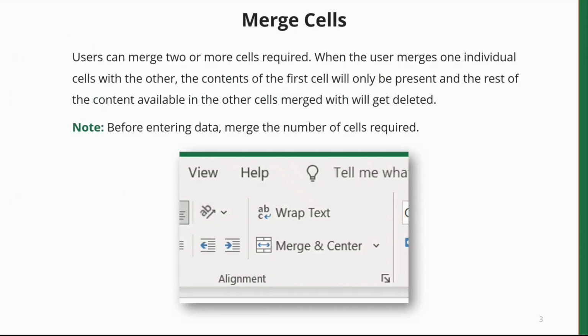What is merging cells? Now, before we jump on to merge cells, let's understand something. What is merge? Can any of you think about a very good example of merge? Merge is a word that you would actually find in a lot of places. For example, you merge one object with another object and make it into a single component or an object, right? Let's say, for example, there are a lot of times when you will hear company A and company B have merged together and created a company C, right?